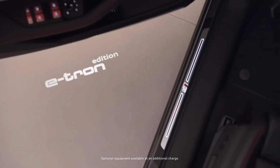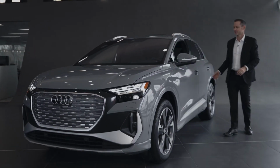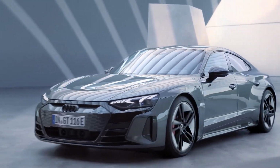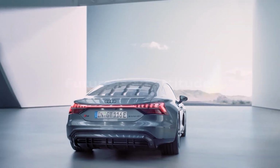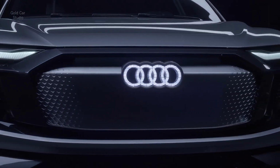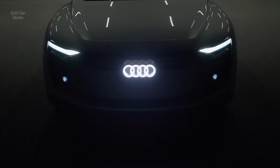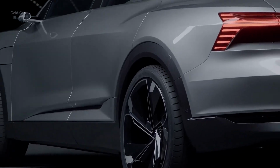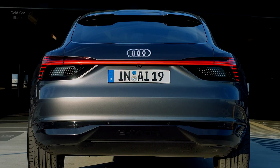Since then, Audi's e-tron brand has expanded to include the Q4 e-tron compact SUV and the GT sedan, making it more than simply a single model. Therefore, the significantly improved 2024 e-tron Sportback has finally gone public and received a legitimate name, Q8 e-tron, signifying its appropriate place in Audi's e-tron series following the revelation of a few teasers over the previous few months.